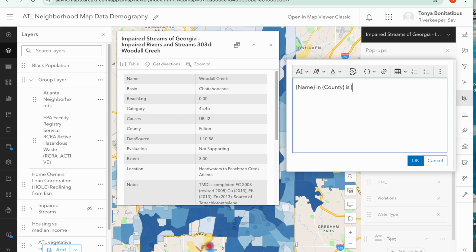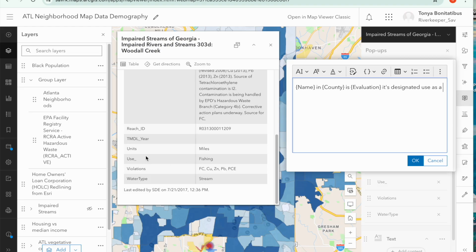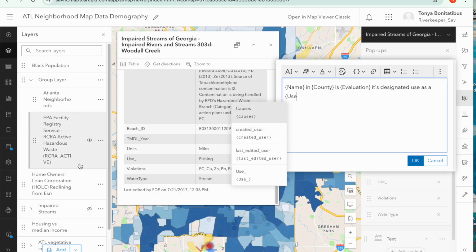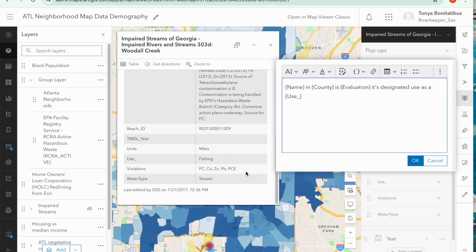How about we do is valuation is not supporting its designated use as a, go down here, use, again with the capital, as a fishing user type and then water type.